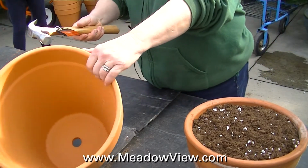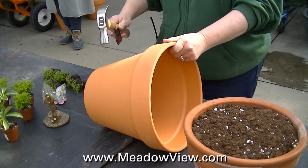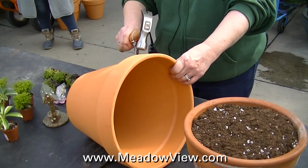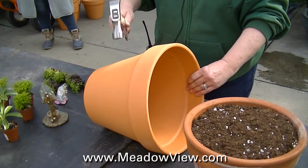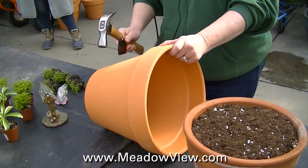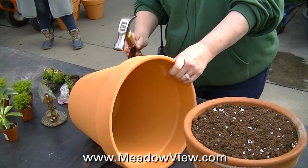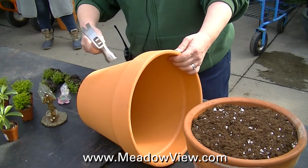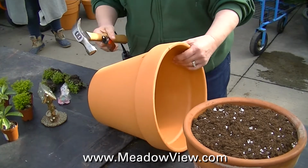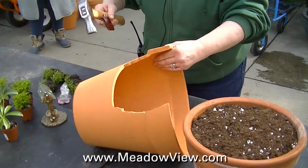So you just take your hammer and I'm going to just start tapping. You can kind of start to hear when it's getting a little bit. There's a crack. Okay, so I got a line going this way and that way, so I think I'm gonna. There's one. Okay, so it cracked around the top up here. I'm gonna continue this.